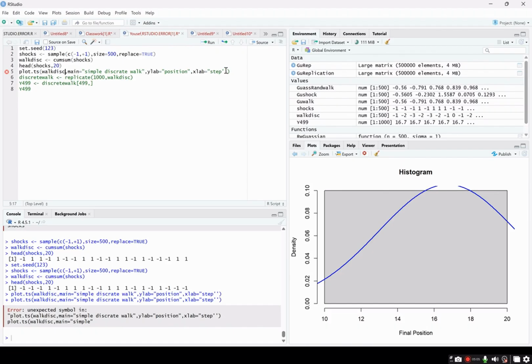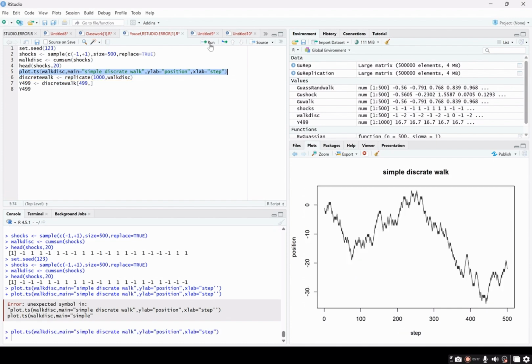Okay, here's the problem. Okay, this is our simple discrete walk graph. As you can see, the steps are written in the X direction and the Y direction is the position, as we need it.